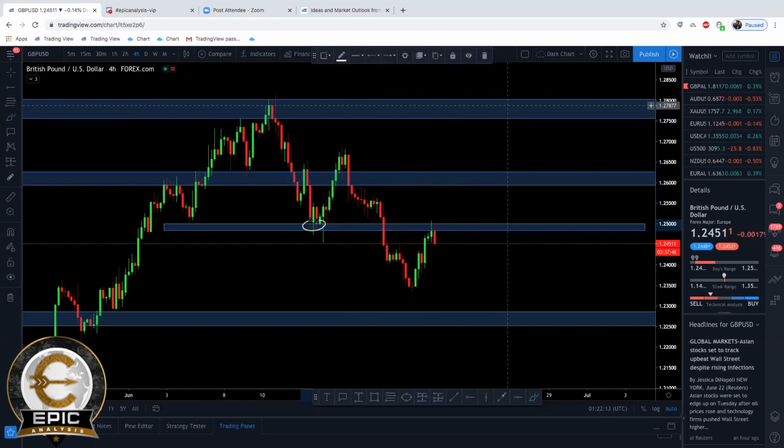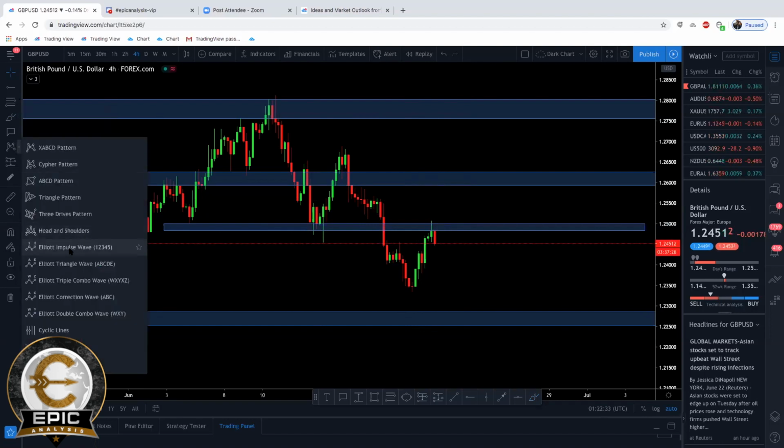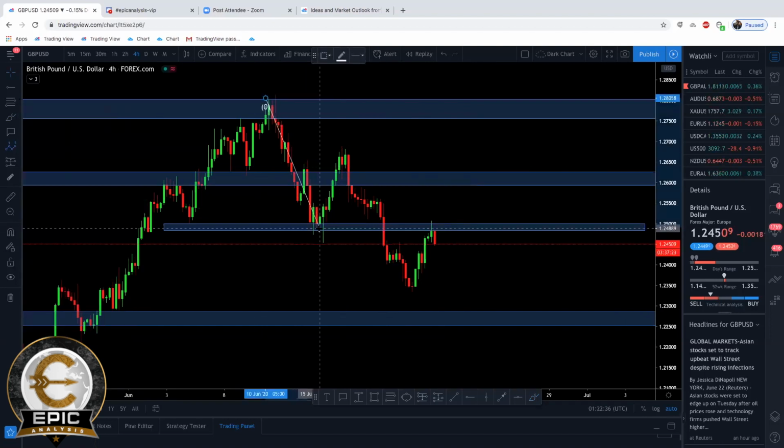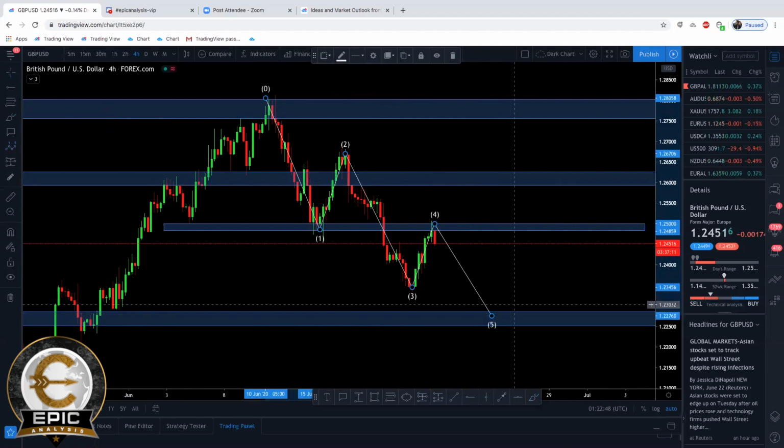So let me see. We got some people in the chat. Yeah, that's also an Elliott wave. That's basically a three wave Elliott. So we're looking for that fourth wave down. So something like this. We got the impulse, that's the first wave. Second wave up. Third wave down. Fourth wave up. Actually, this is going to be our fifth wave extension. All right. So if we create that lower low, that's going to give us the fifth wave back to the downside.